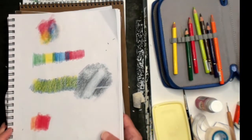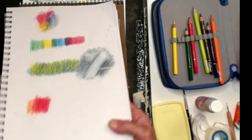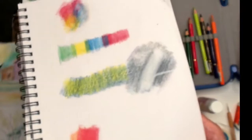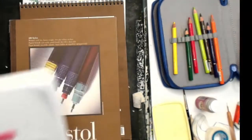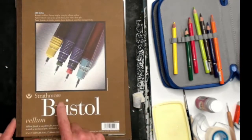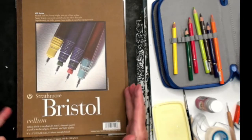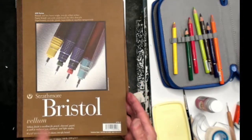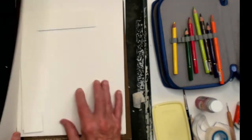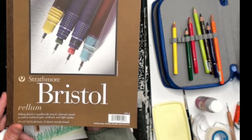Those are the basic techniques along with the sketch pad. Let me move to another paper type — the Bristol paper. This is a Strathmore product. It's a two-ply Bristol, nine by twelve sheet, excellent for pencils, charcoal, and pastels. You can even use light washes on it. It has a nice smooth surface, which is nice to use with a pencil. I use these pads quite a bit for drawing. Here I did a couple drawings on Bristol.